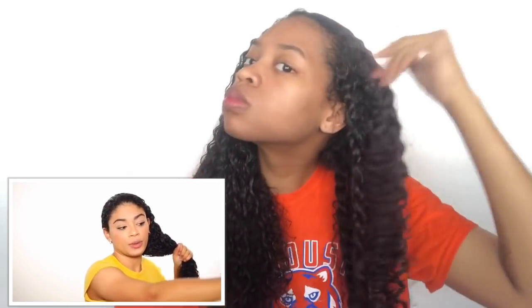It's pretty watery. So I basically just squeeze it into my hair and then pat it on top of my head. And it's watery, so it goes through your hair really quick. And then I just get a little bit extra for my ends and then scrunch those up. And since I have a little bit extra on my hand, I'm gonna go ahead and put it on my baby hairs. But I normally use a different product for my baby hairs, but I don't do that until my hair is dry.